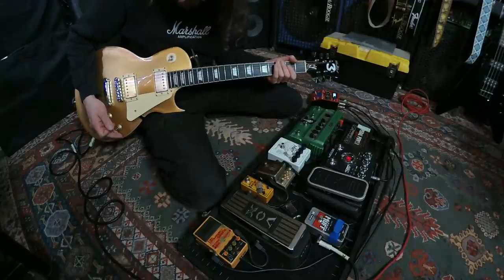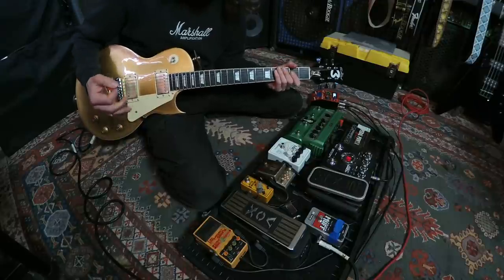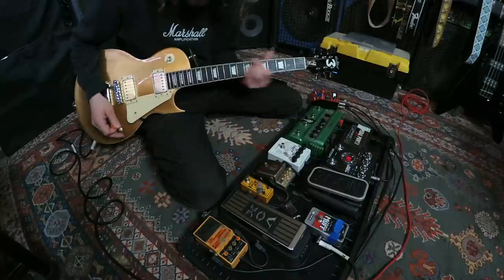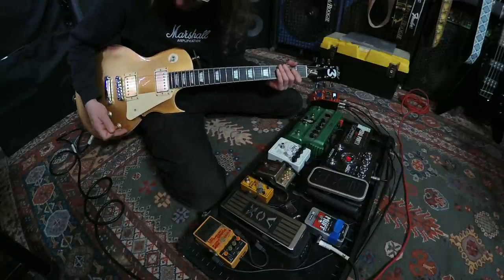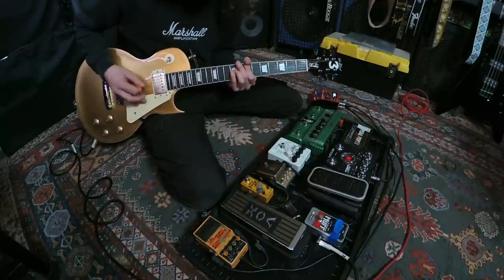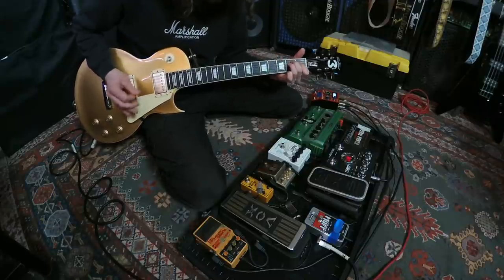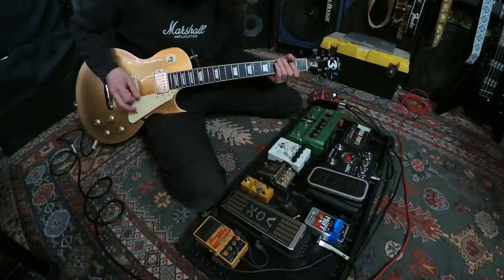So that's volume on 4. Volume on 6, get a bit more as well. We're getting into distortion territory now. Get a light distortion. So we've had clean overdrive. Now we're getting distortion. Put the volume up at 8, we're getting even heavier distortion. Volume at 9 is pretty much all the distortion.